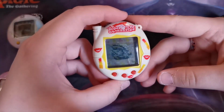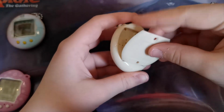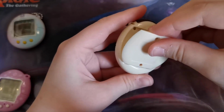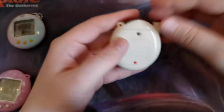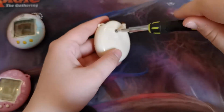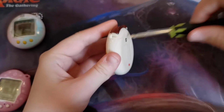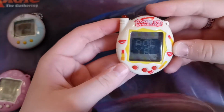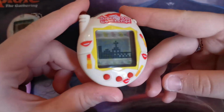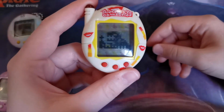So you saw this superb intro, and I was pretty hyped when I saw it. Just let me put the back cover on. Yup. And screw this back in. There's no little washer to hold it, but still pretty okay. Oh, it restarted. I don't know if we can skip it. Not really, but it's pretty cute.